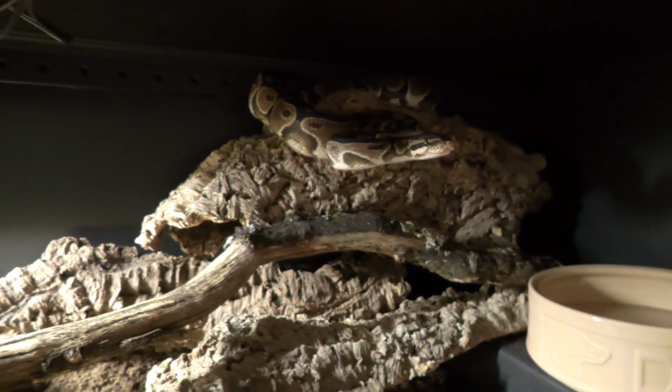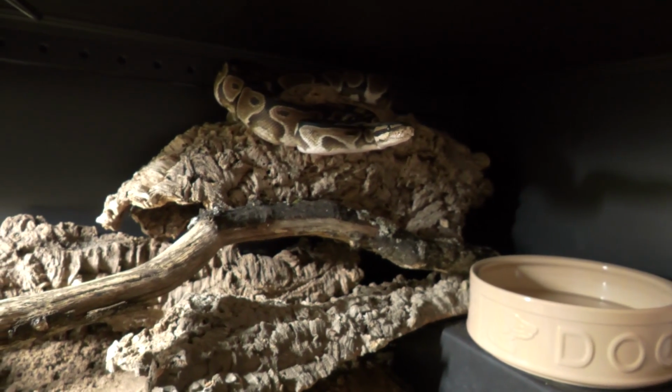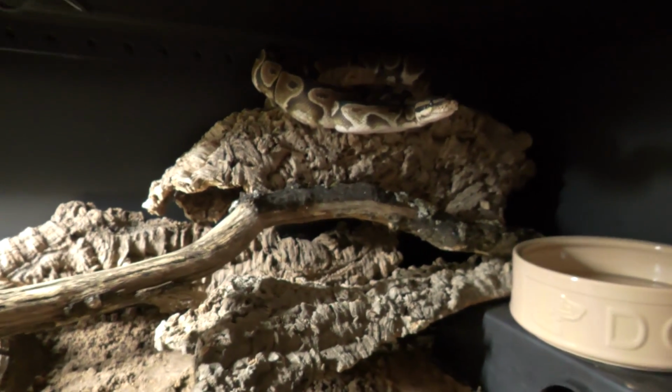I would definitely recommend giving your ball python a lot of hiding opportunities. If you can, use one big piece of cork or decorations along the back wall so that your ball python can go across the entire thermal gradient without being seen. That just adds an extra level of security, and it means that they don't have to choose between feelings of security and wanting to thermoregulate. I like to use log piles, things that they can get in, behind, on, and underneath. It's just really important that there's a really cluttered mess.